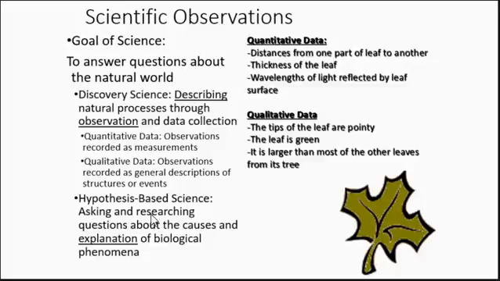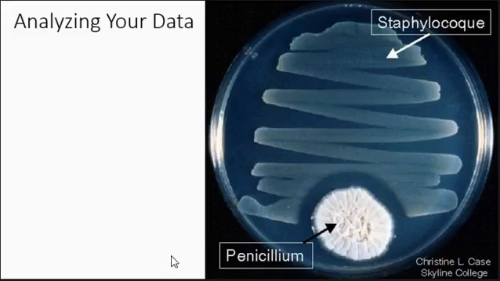And so one way to think about how we go from discovery science to hypothesis-based science is that when we make scientific observations, it leads us to what we call inferences. For example, if you look at this Petri dish right over here, there's some penicillin mold over here. This penicillin mold, by the way, is the same stuff that grows on oranges and lemons. Sometimes it's green, but it's a mold, it's a fungus, and that mold is grown on the Petri dish.